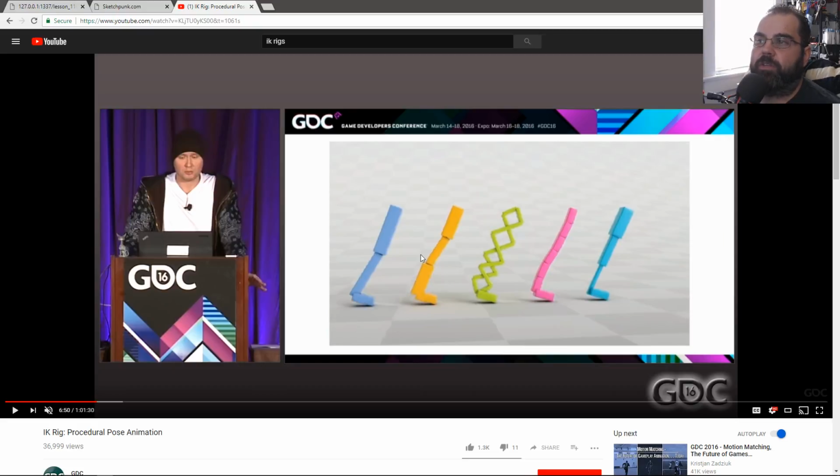Hopefully in the future, once I start building more IK rig things, I would love to rebuild this example, at least with the human leg, an animal leg, a tentacle, and this one. If I can create those four legs and have them animate with the exact same animation information, then we're perfect. We're on the right track. That means we're probably halfway there.